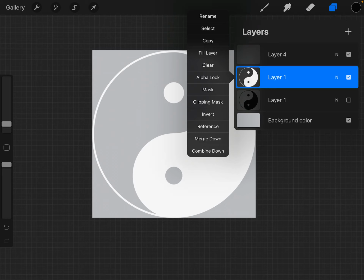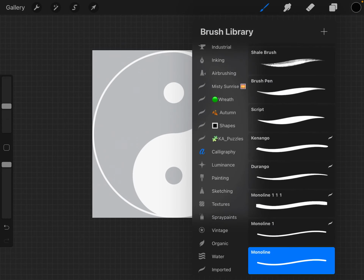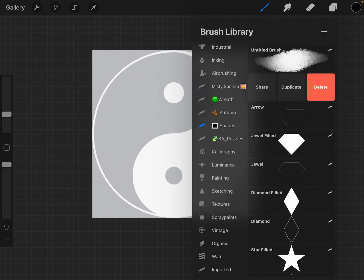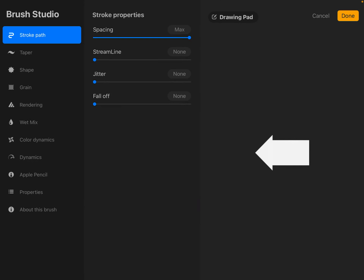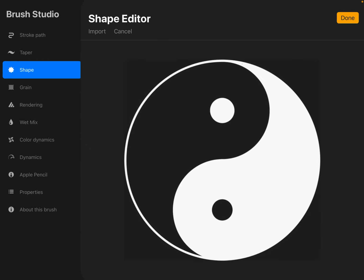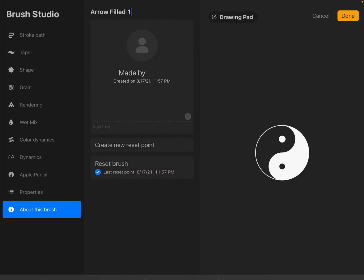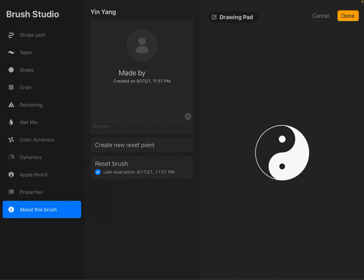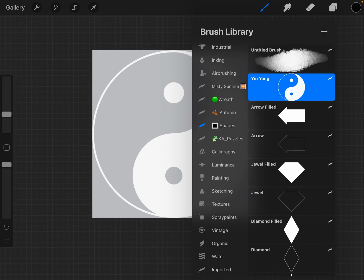So I copy this layer, and let's go up to my shapes and duplicate the top one here. And we go to the shape, edit, import, paste. Done and done. About this brush. Yin Yang. And create a new reset point right there.